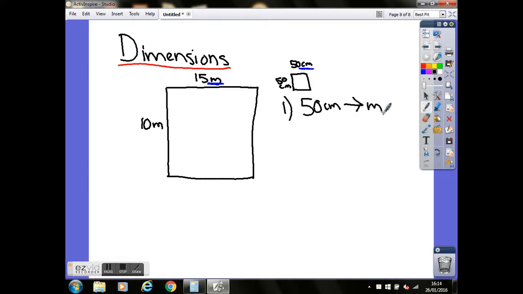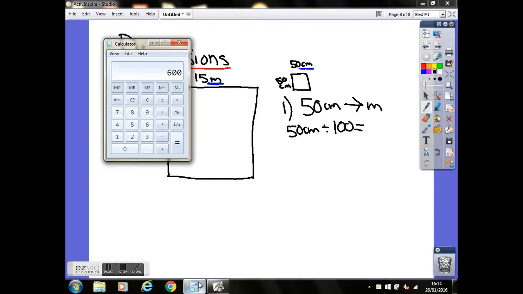As I say, from that other video we would have learned that to change 50 centimeters into meters you need to divide it by 100. That'll give you your answer in meters. So if I bring up the calculator to work that out, it's 50 divided by 100, there we go, is 0.5.